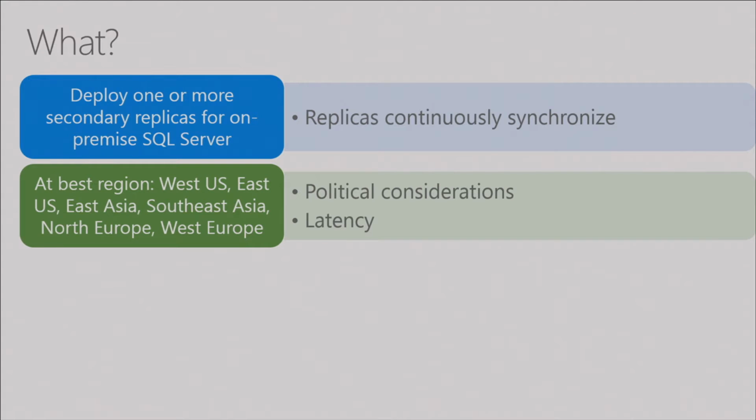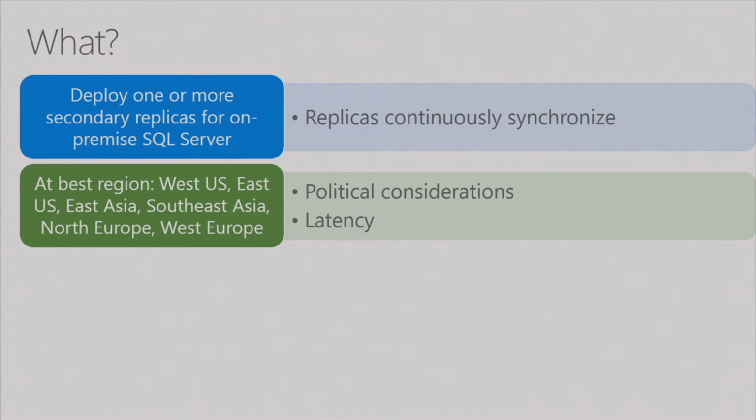So obviously there's some political considerations you're going to need to deal with. If you're in Europe and you're storing European customer data, you probably don't want to be putting that in the United States, as that's against the law. Same goes with Canada. Same goes in most countries. We're not very popular right now in some places.